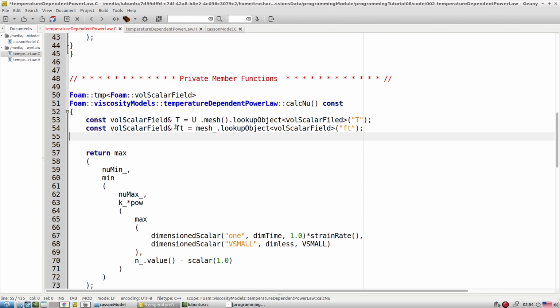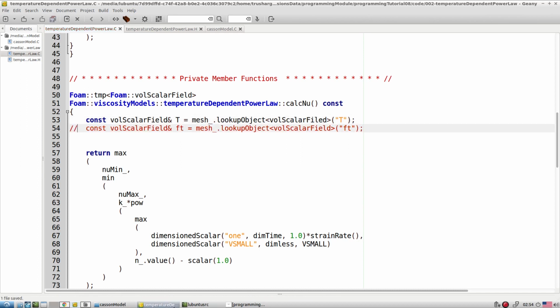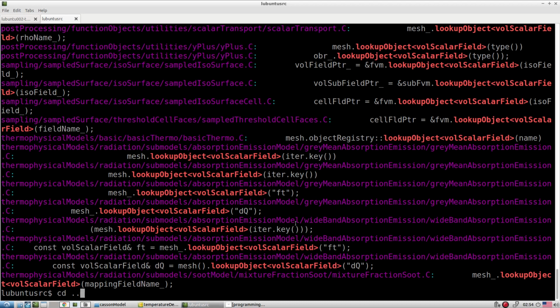Lookup object as a t. In this case, let's say mesh dot only. With the help of that, I think I am set with the command. If it compiles, we are set.